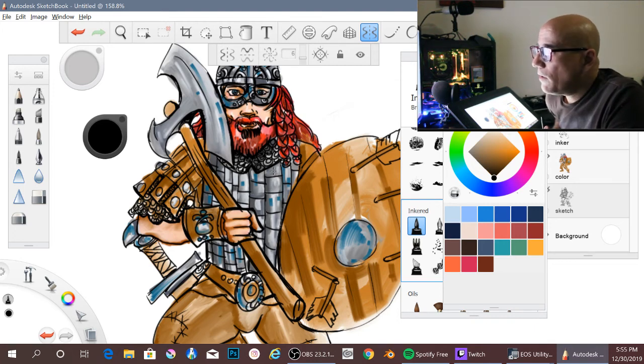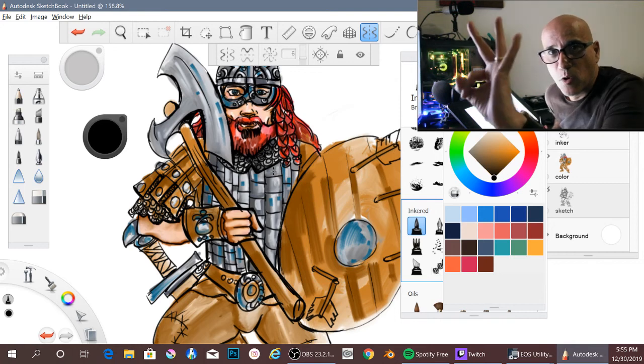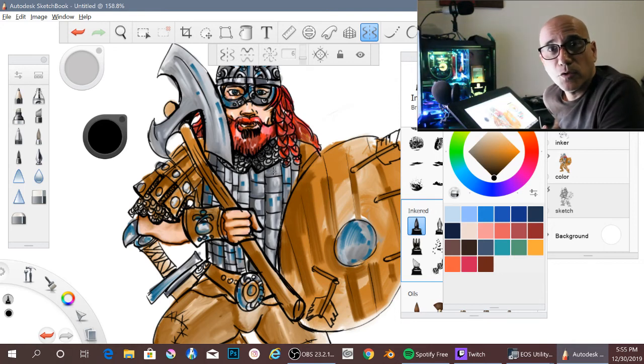And well, also Krita is free, Sketchbook Pro is free, MediBang Paint Pro is free. There are many programs, like three programs that are totally free for you to use.